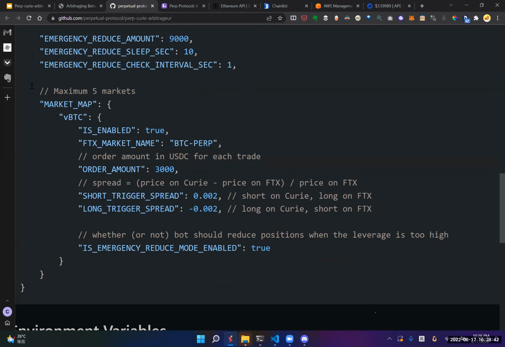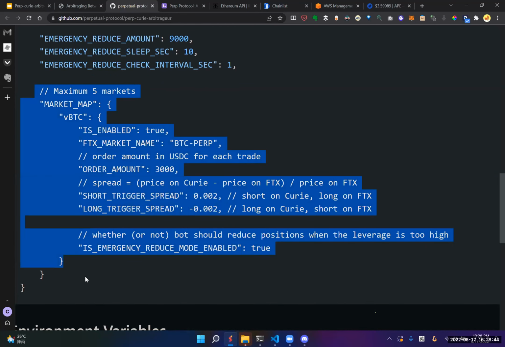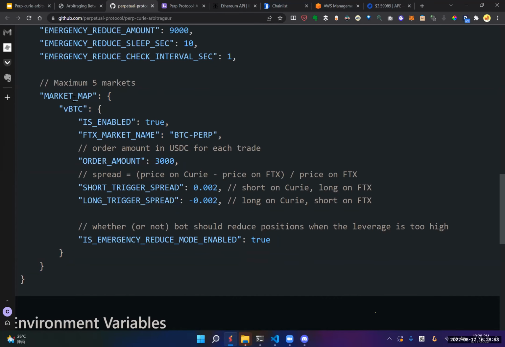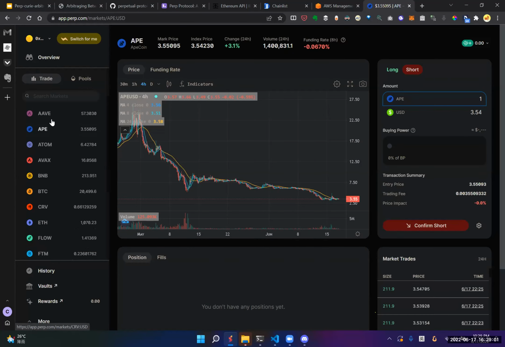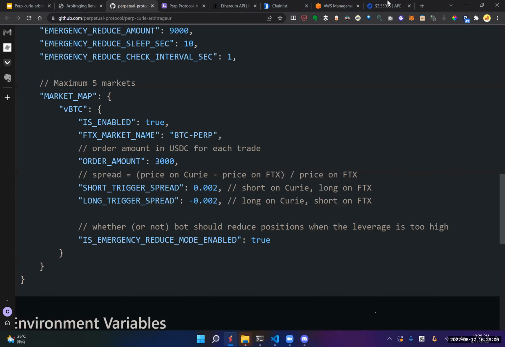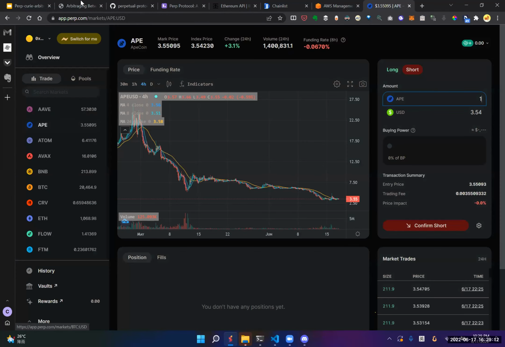And then the last part is which market the Perp-curie-arbitrageur should arbitrage. For the market list, you could visit the website to see the full list. Basically, you just add a V before the market name. For instance, VBTC represents the BTC perpetual market on Perp-v2.